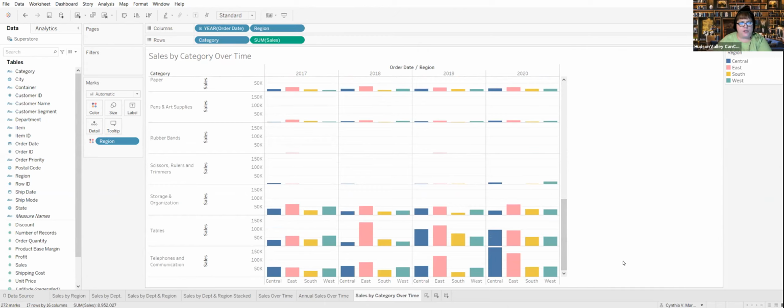What about telephones? I think Jerry mentioned earlier, telephones and communication for Central and East are very high in 2020, right? What do you think is driving that? Are we speaking hypothetically, or is this based on real data? This is actually real data. Yeah, we're working with real data. So what we're using is inference based on the temporal plane, based on the information we have, and we don't want to add in things that we're hypothesizing, right? More people are working from home, so they need better equipment, and telephones and communications could be part of that, right?